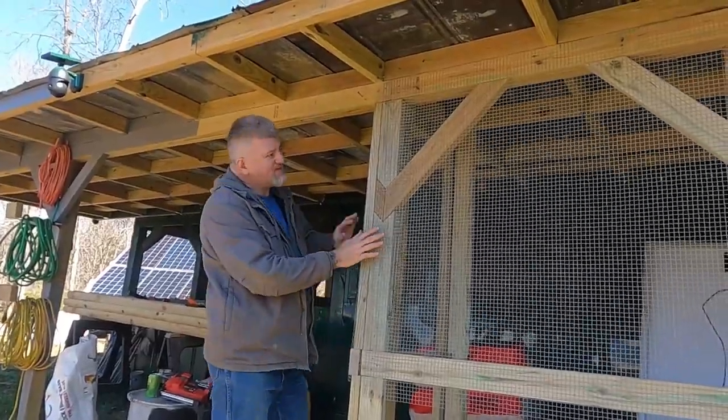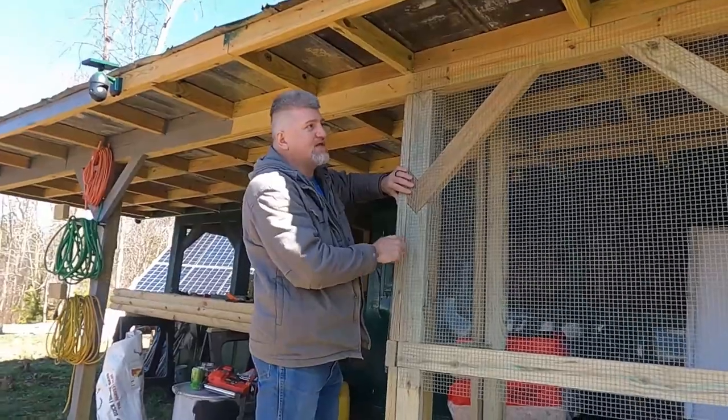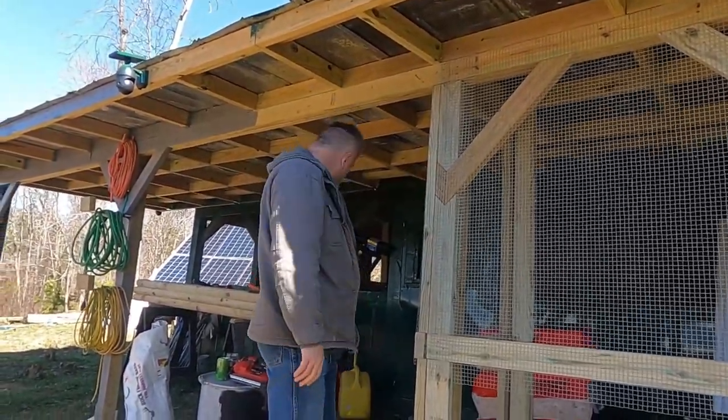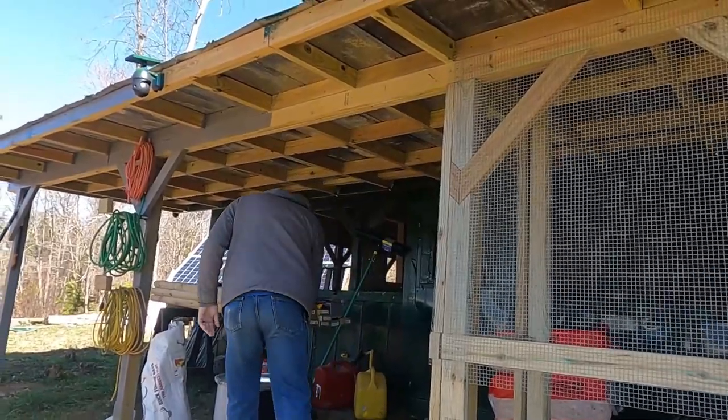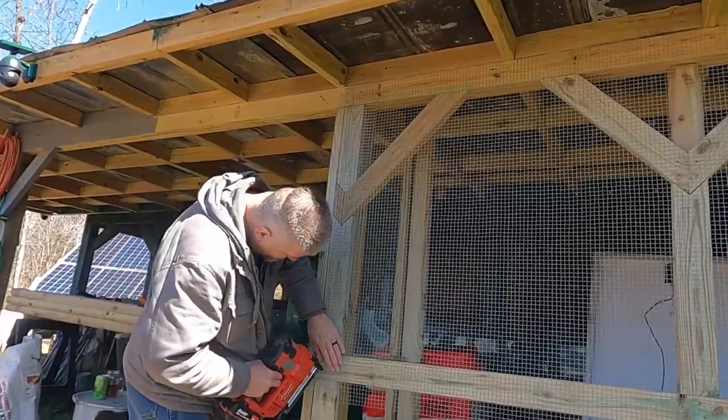This stuff is a little bit more expensive, but this is the way to go. If you're gonna build a cage of some sort, this hardware cloth is the way to go because nothing can just basically tear through it. Well, it can tear through it, but it's a little harder for them to tear through this than it is the other stuff, put it that way.